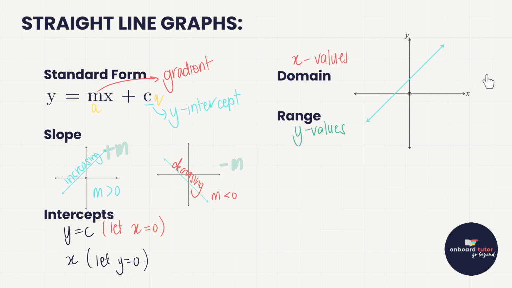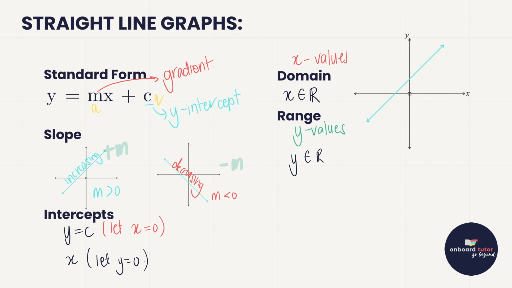So you'd be able to carry on going, and you'd find values of y all the way for x and for y. So we can then write this down and say this graph exists for all real numbers of x, and it exists for all real numbers of y. And so if we are asked for the domain and range, that's how we need to answer these types of questions. Where does the graph exist? It exists everywhere.